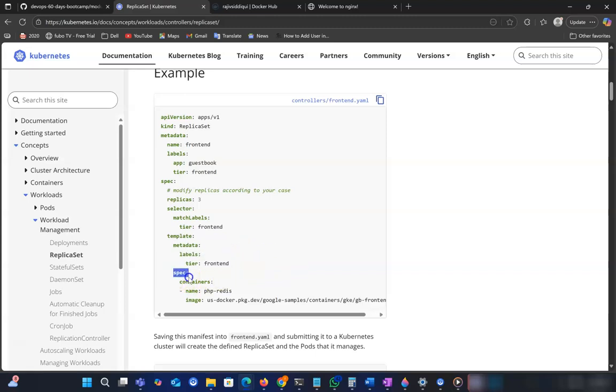Then in the specification, we give the container details of the pod we created. Instead of copy and paste, I just want to edit that file, then you can understand the difference between a replica set and a pod. So let me go to Visual Studio Code and show you from there.